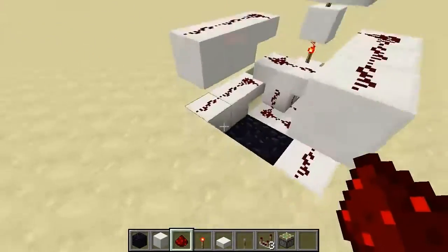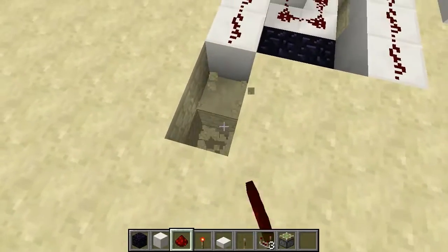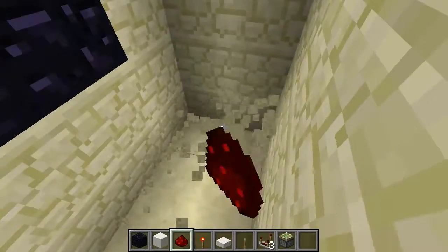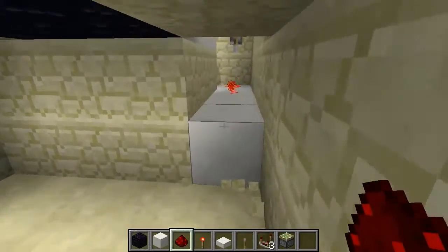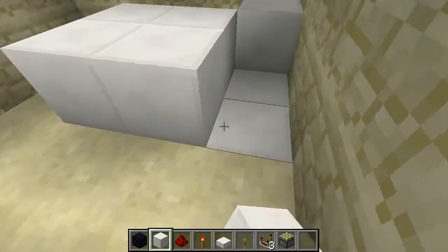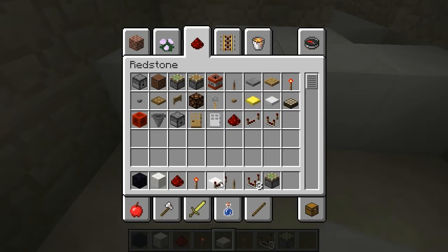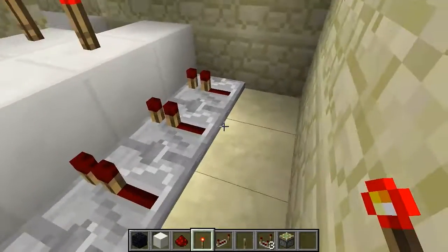Let's turn that off. Next, we need to power this section under here to keep this piston down when we don't want it to go up. So we're going to knock some more blocks out here, go down below this. We're going to work two blocks below the obsidian here. You can see the other half of our line there — I'm going to put some blocks here like that underneath and just fill this in here as well. I'm going to put a piece of redstone there and a piece of redstone there, a block in front, and then we're going to put some repeaters. The repeaters don't have to be set to anything. We're going to put torches underneath here and then here.